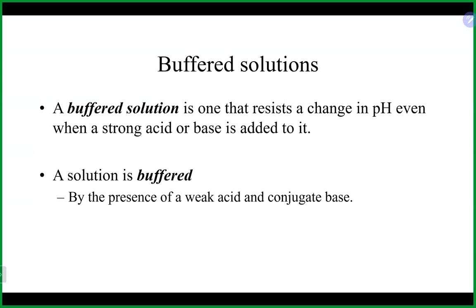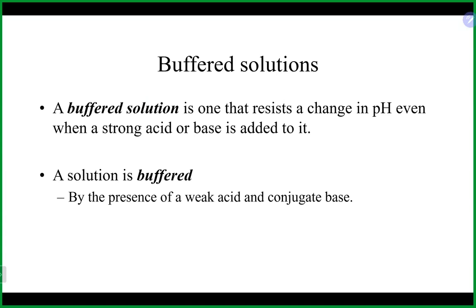As I mentioned last time, a misunderstanding that people sometimes have with a buffer solution is that they always assume that it's neutral. And that's not always the case. Once again, you can make a buffer at any pH you like. It just means wherever it starts, it will be able to maintain its pH even when you add more acid or base for a good period of time. So a buffer does not necessarily mean that it's a neutral solution, but it is a solution that can resist changes in pH based on wherever it actually starts. And the real reason why it's able to do that, as we'll talk about in a second, is what it is made out of.